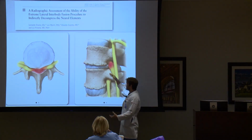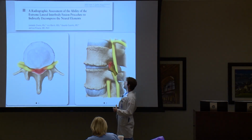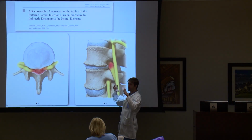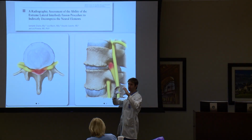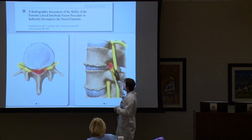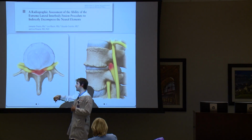As you can see here, this degenerative disc disease is a little bit flatter. And when it gets flat, not only does it crunch down and the hole, the foramen, in which the nerve comes out gets pinched, but also when it flattens out, it goes from a pillow to a pancake, and you don't lose surface area, so it's got to go somewhere, right? And so when it does that, it squeezes out in the back or in the foramen. And so, this is looking at the spine from the side, and this is looking at the spine if I just cut into a bunch of slices and look down.